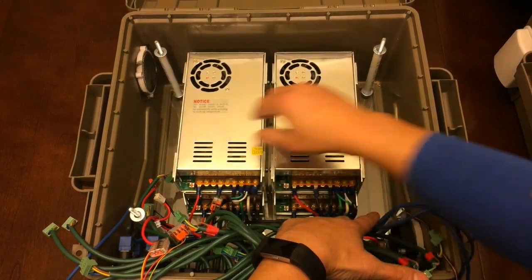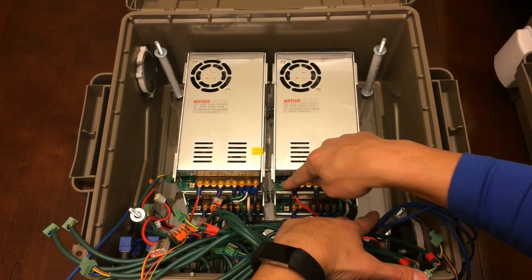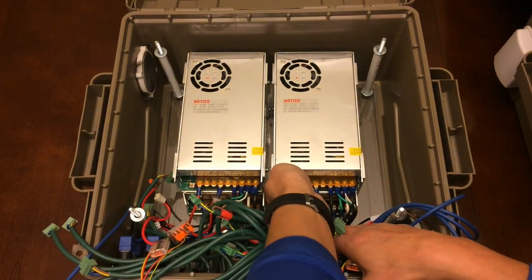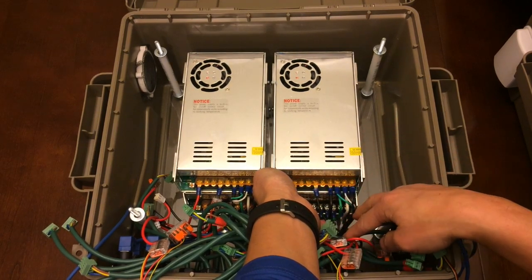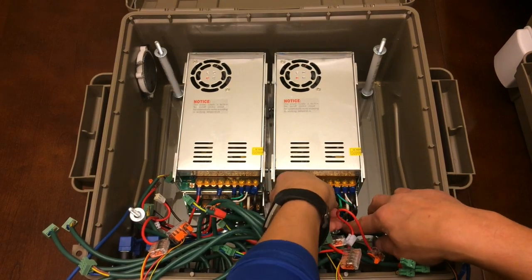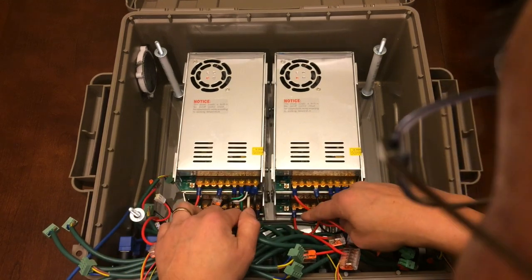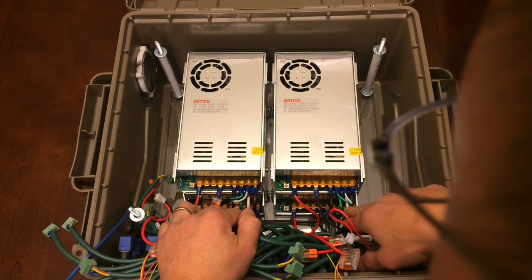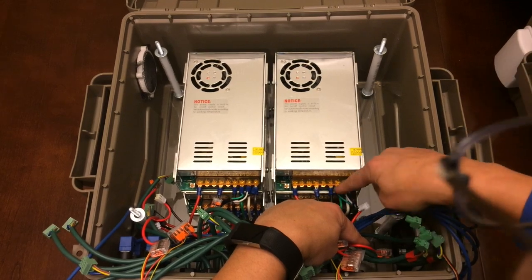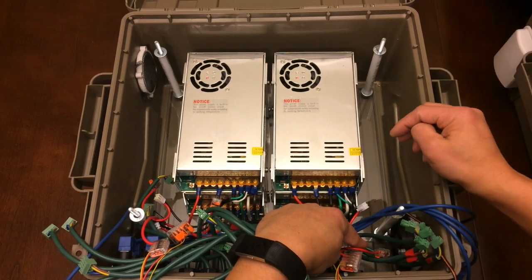But I'll show you a few things that are in here. A few design tweaks. These power supplies are offset, so you'll see the top ones are a little farther back from the bottom ones. That allows me or anyone to get in here, flip up this panel, reach a screwdriver down in there, and loosen things up, tighten things up. I also use these spade connectors, and I used a pretty thick gauge solid wire just to do all the links between the different pieces for the AC power, these 3 on the far right. That way if I need to unscrew and pull them out, the spade connectors just make it a lot easier to slide in, and then the hard wire makes it easier, so if I keep one in the bottom and I take off the top, it comes off nicely.